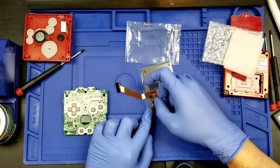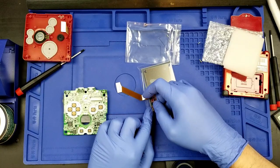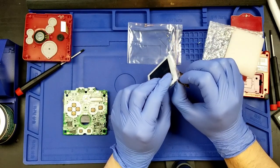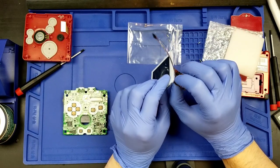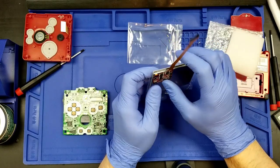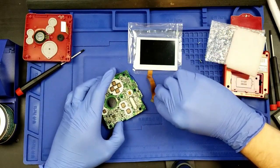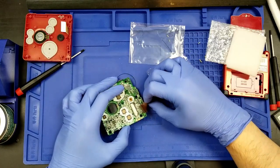Come on, you. Get in there. Okay, I got it in. It snaps in. I was trying to be as careful as possible with pushing this in, but they mate and they snap, so it's a pretty permanent connection that this makes. So what we're going to do to test this out, we have to get the cable in, obviously.